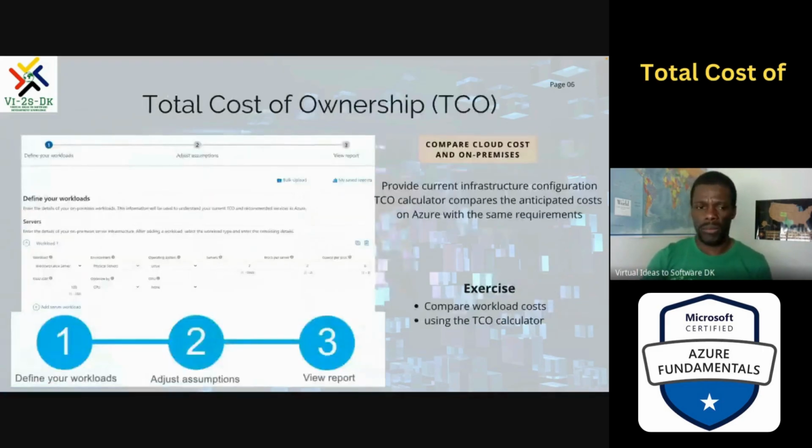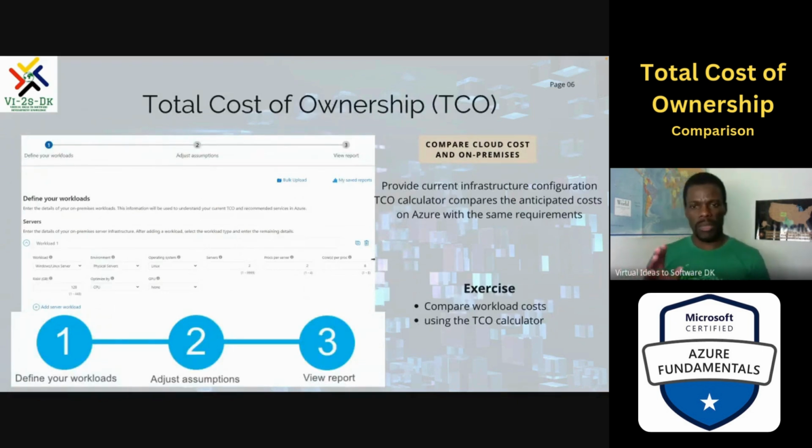The second one. So we need to remember the differences between the two. The second tool is total cost of ownership. Total cost of ownership just helps you compare what you have on premises and what you can have on the cloud. So for instance, let's say if you go to the market to buy spices and all whatnot that you need to cook at home, it's going to cost you this sum of money. That's if you buy all the spices, buy all the ingredients, using your gas to travel and so on.